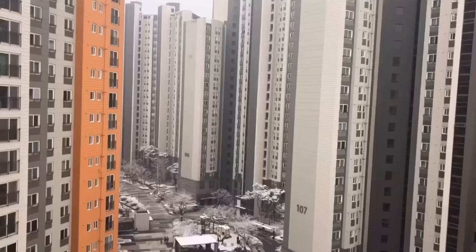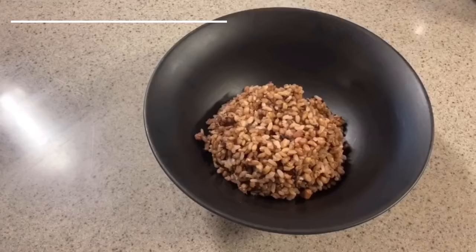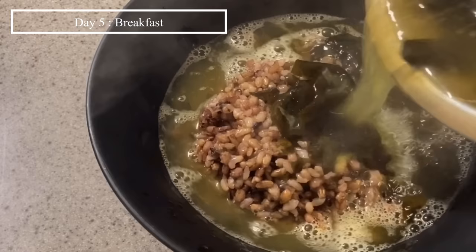The next morning, it had snowed, so it looked so pretty. Of course, I had to take a video of it. For breakfast that day, I got myself brown rice with some seaweed soup. It's so warm and comforting. It was perfect for weather like this.